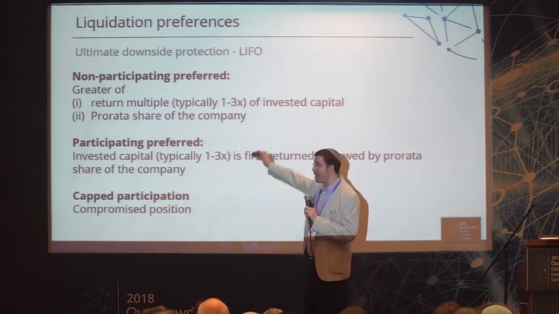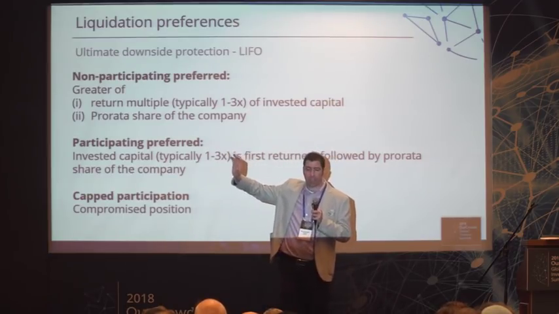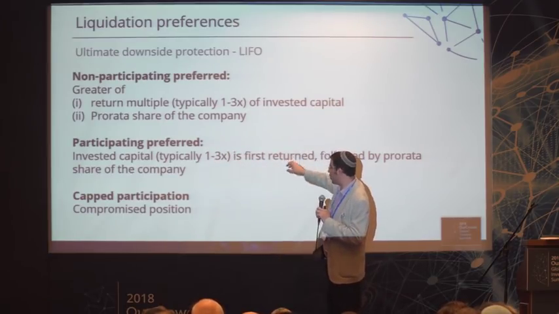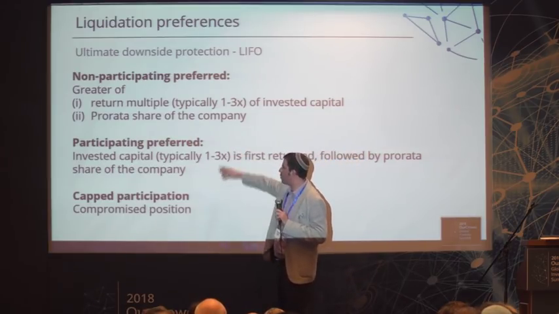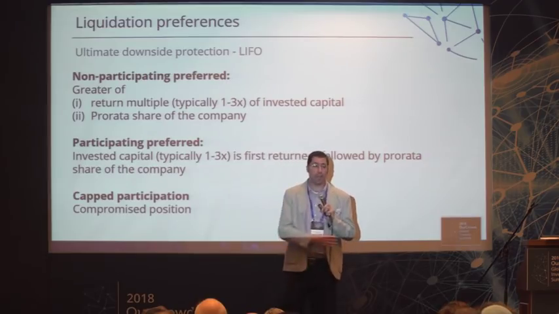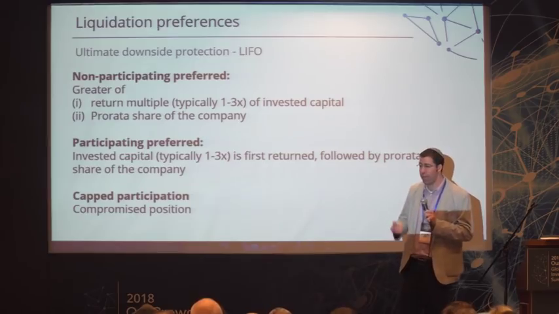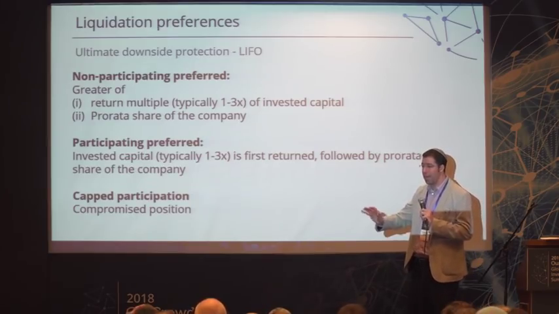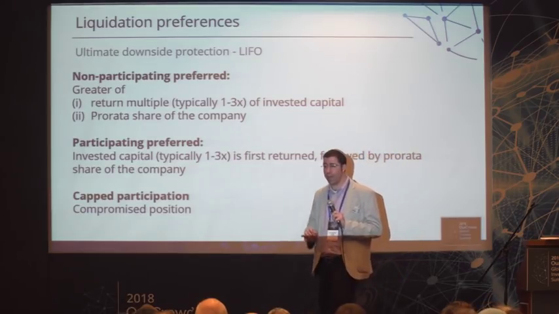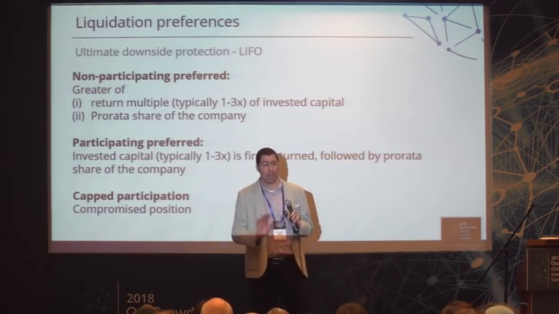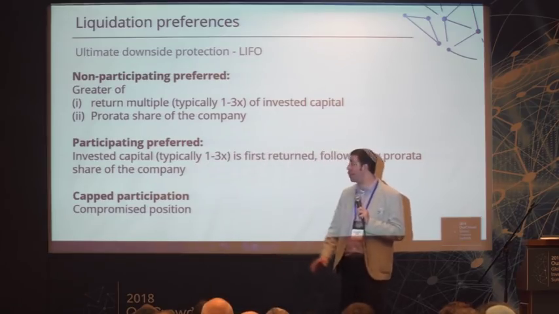So it really does land up being a battle between how much of the company you want to take, and how much faith you have in the company and its ability to exit. And then finally, the third type is a hybrid between these two, where there's capped participation. We will say to the company, we want to get our money out, but more than that, we want to get our money out plus some, and the company will come back and say, fine, plus some is okay, but let's limit that. As soon as you make back, let's say, 2 times or 3 times your money, that's enough. And at that stage, as an investor, it's time to leave the money for everyone else.